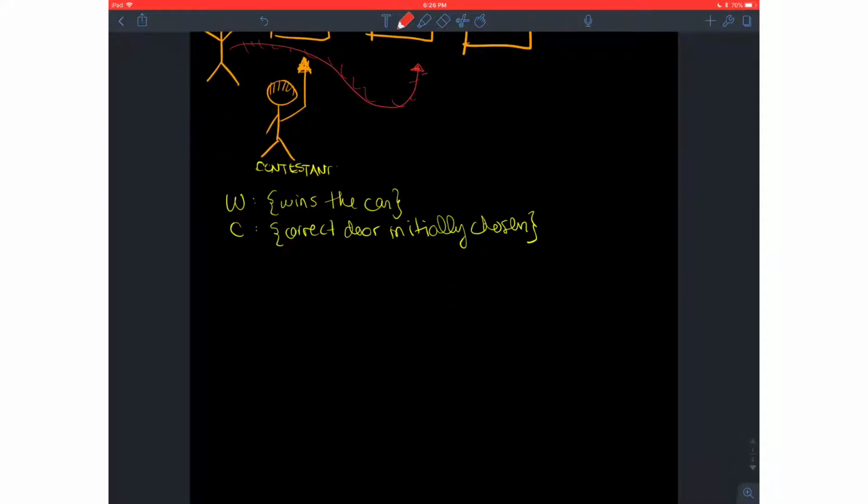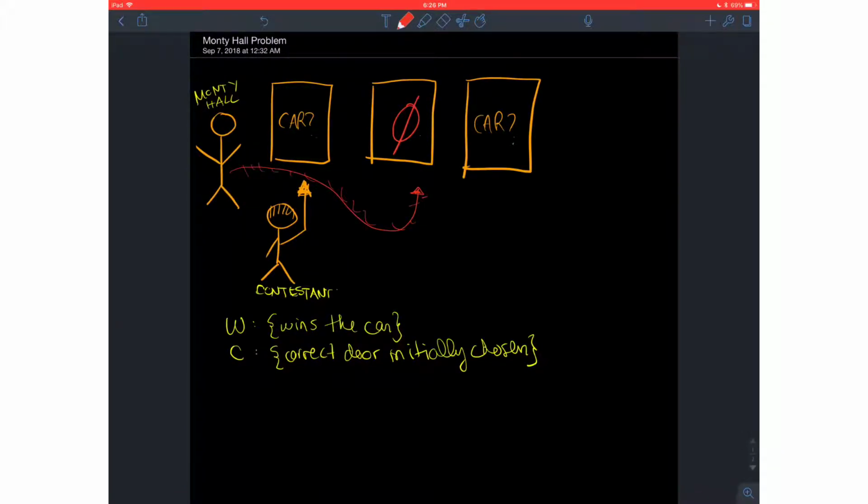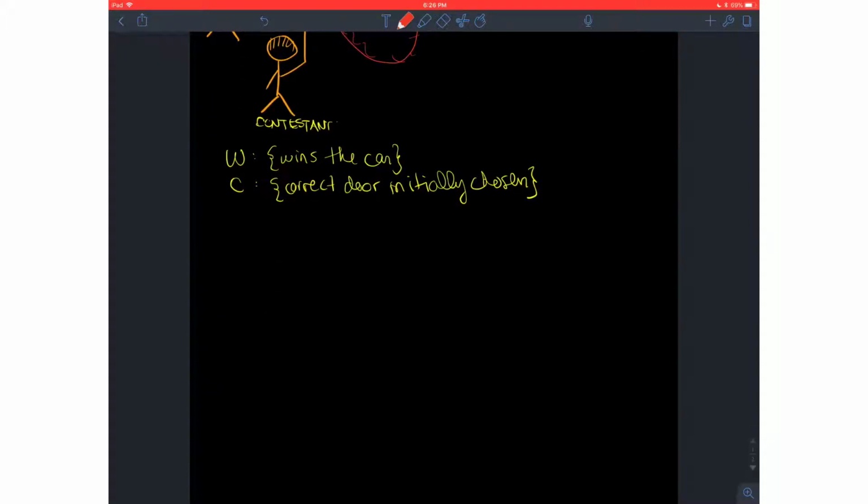And so what I'm going to do is just set up some probabilities. I'm going to define the event W as he wins the car, and C as the correct door being initially chosen. And so what we're going to do is assume a strategy, S, which is going to be to always switch. So what's our probability under the strategy S of winning? We can use the fact that we can form a partition of our sample space using C and its complement in our sample space S, which is not the same S as our strategy, and I've already probably confused some people, so forget about that.